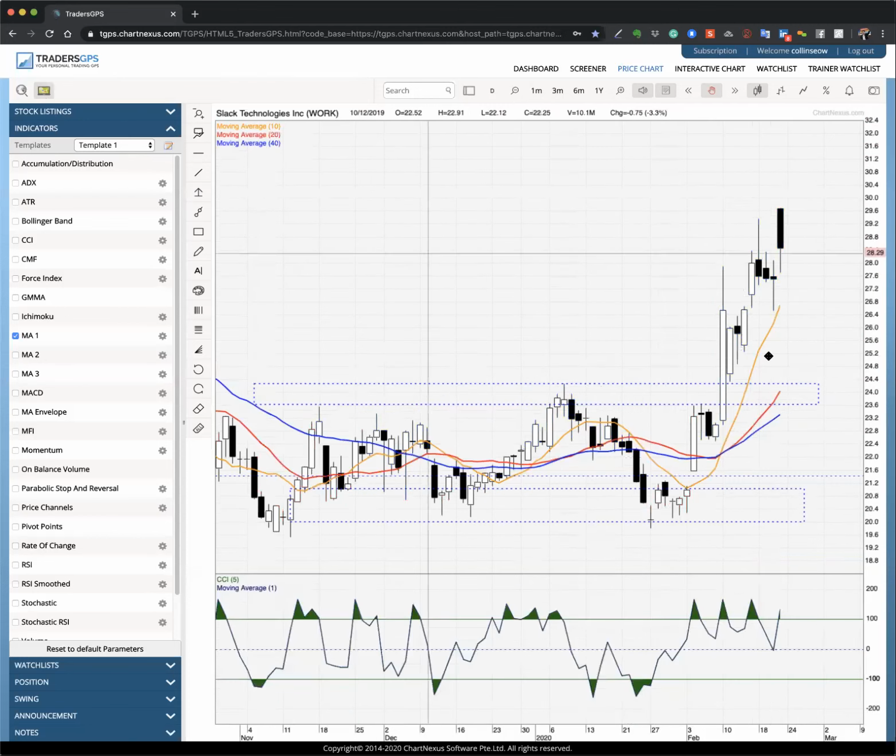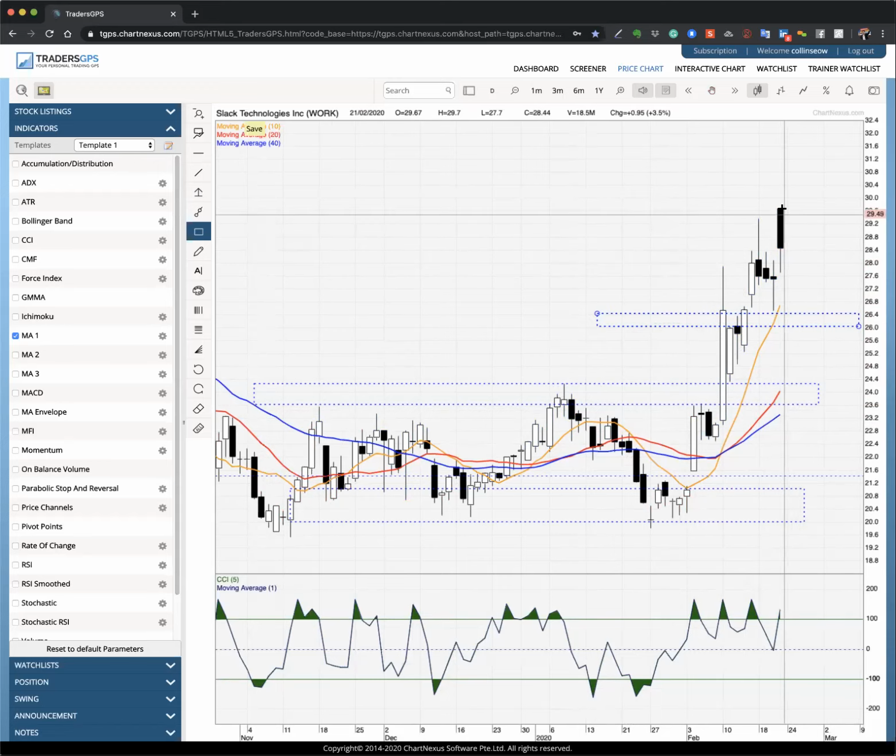Wait for the price to pull back. You see, looking at this strong move here, it's unlikely it will pull back down to this area here. So maybe I will say that it will pull back to here. Then I'll open high, close, low. If it pulls back to this area here, I think that will be good, like the $26.50 area or slightly higher. That will be a good level to get in.